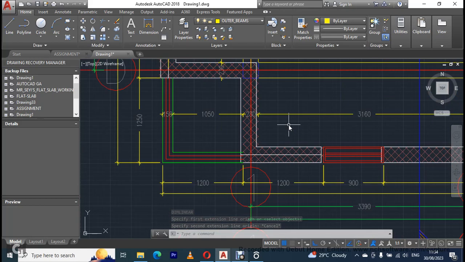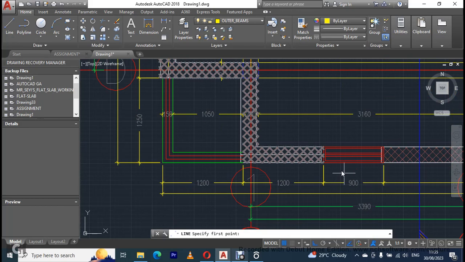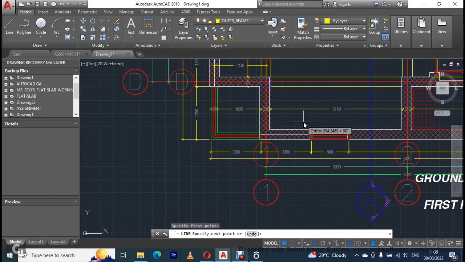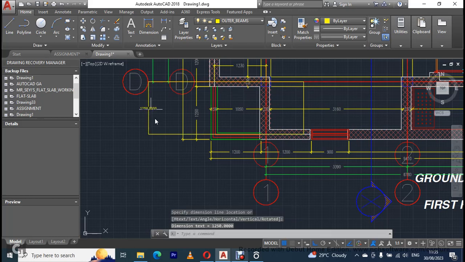So to get this center, what I'll do is draw a line from this point and stop it here, and then type in DLI once more. I'm now able to get that distance.